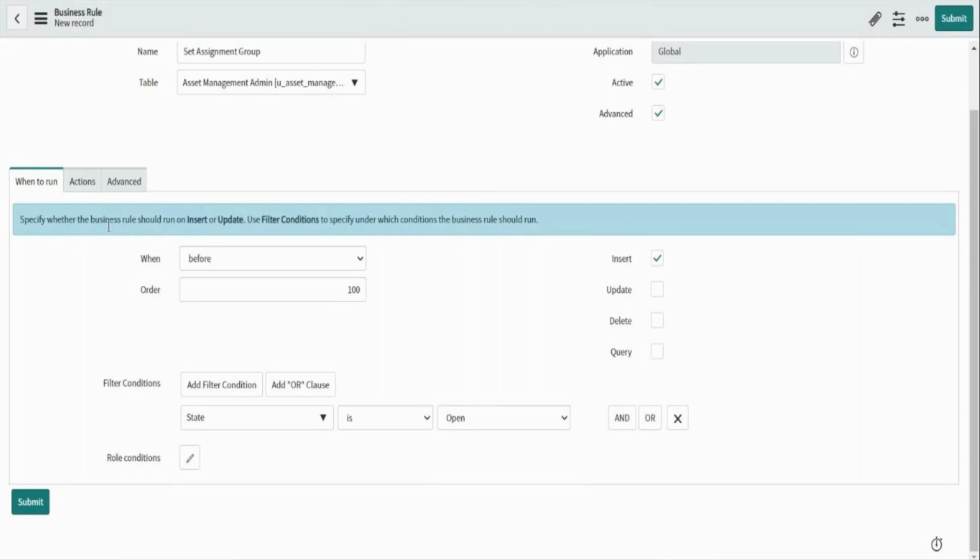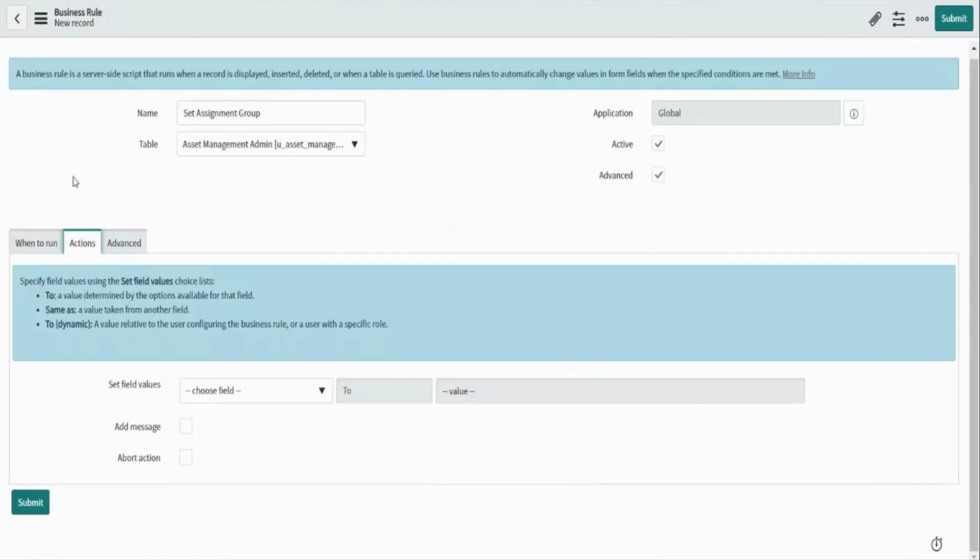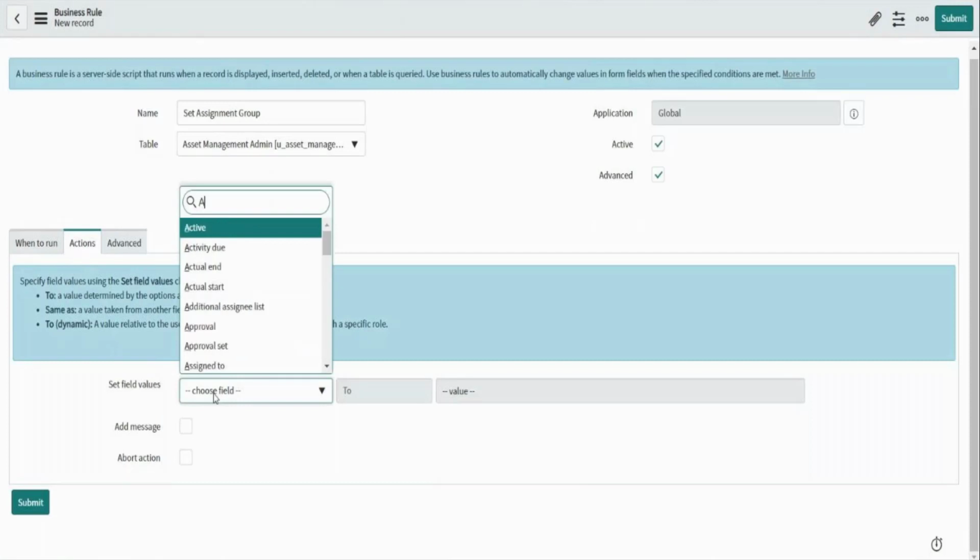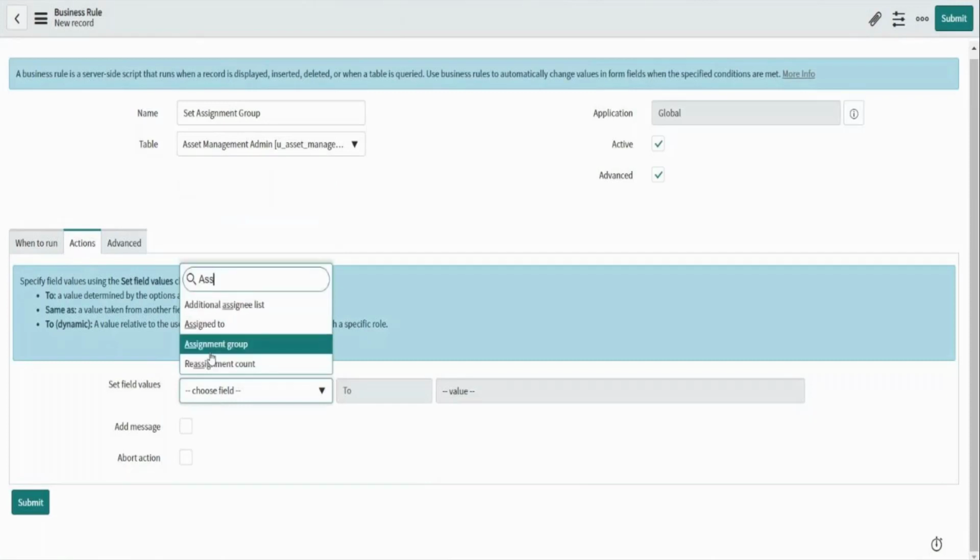I'll create the choice. Before insert, we know the condition for when to run and the state values. In Actions we have something called Set Field Values, and there we set the assignment group.